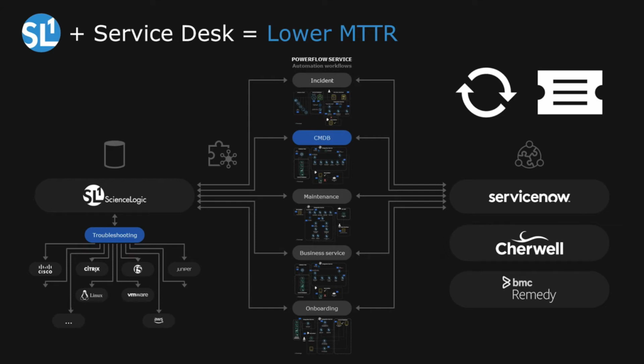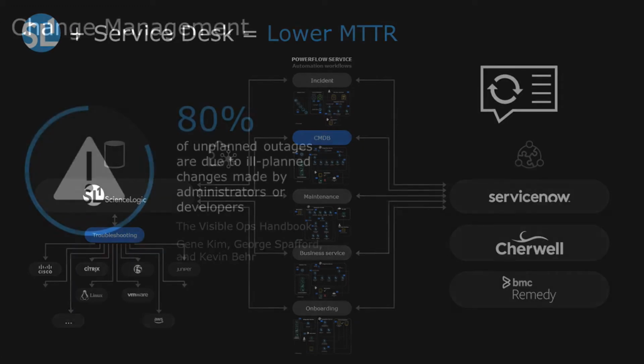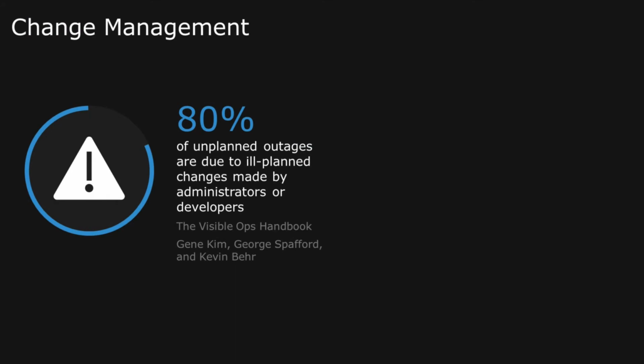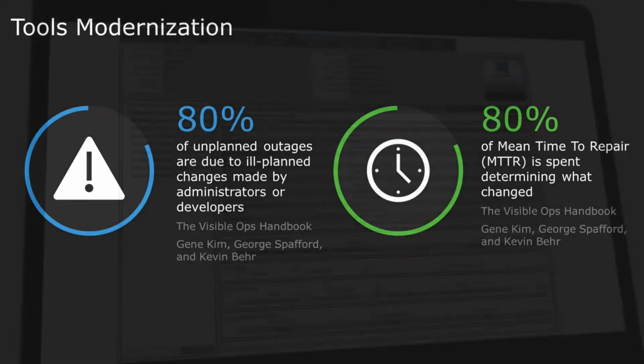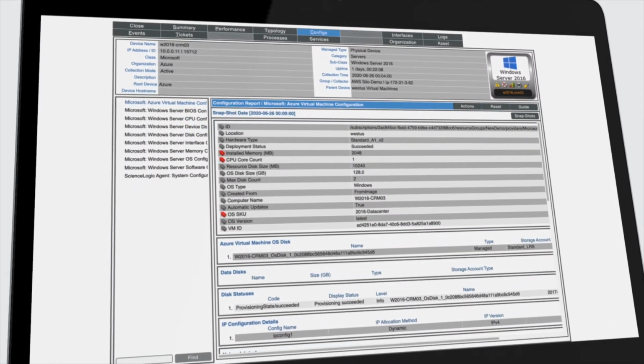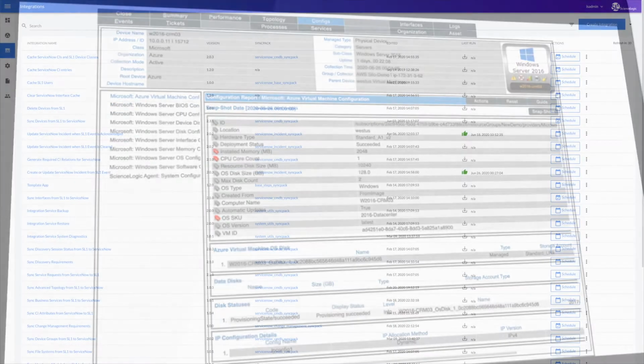ServiceNow could be configured to check if a change management ticket has been approved for the CI. If not, an unapproved change notification would be sent to management. Gartner has stated that 80% of all outages are due to changes in the environment. This type of visibility into change management is extremely important. Let's look at how this works.